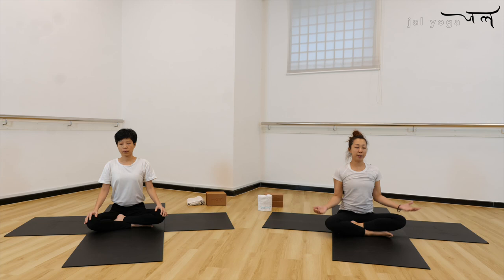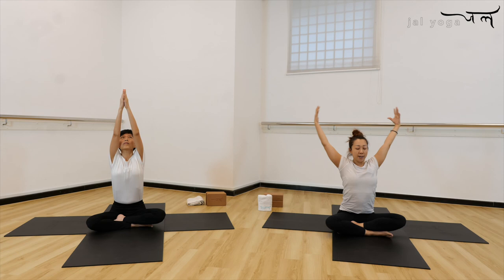Good. Now inhale. Bring the palms to the center of your heart. Gently open up your eyes. Okay, bring the hands together. We inhale, extend your hands out. Exhale, open heart and chest and release the shoulders down.